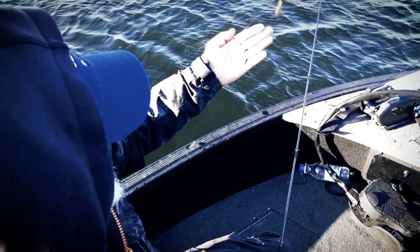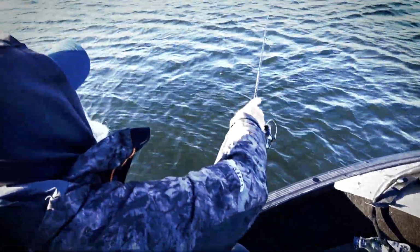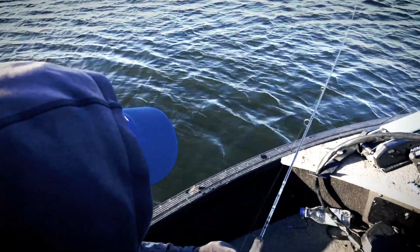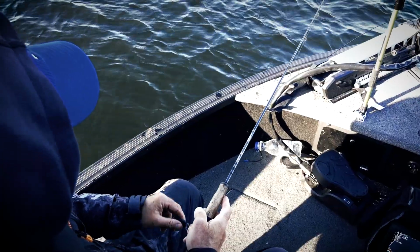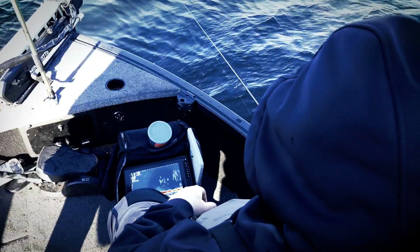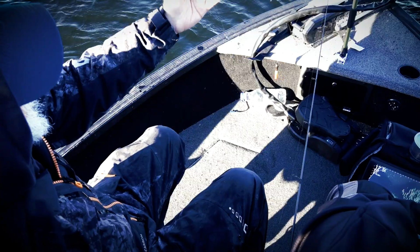And they definitely are feeding on a size of little bugs or whatever is down there, and they key in on that size. They really do. And it doesn't really matter if it's summer or winter. These big fish key on that little size bait. And you say, oh, I just put a regular gold hook on there, and you're gonna catch them on a gold hook. Yeah, you will. But that little color really makes a difference.